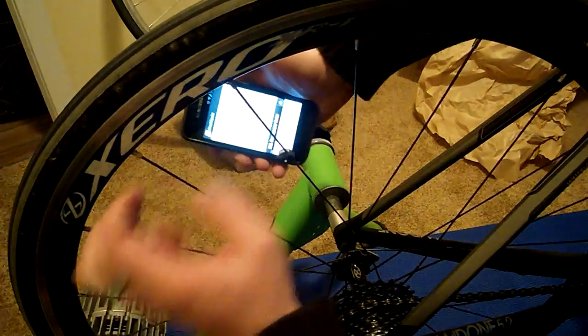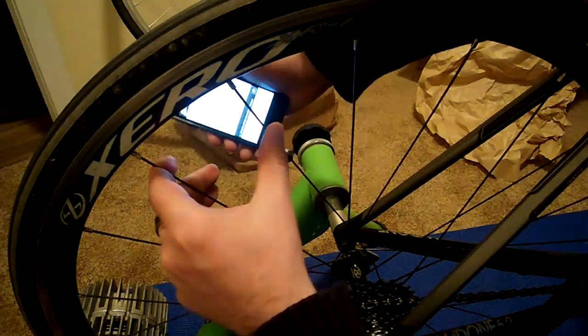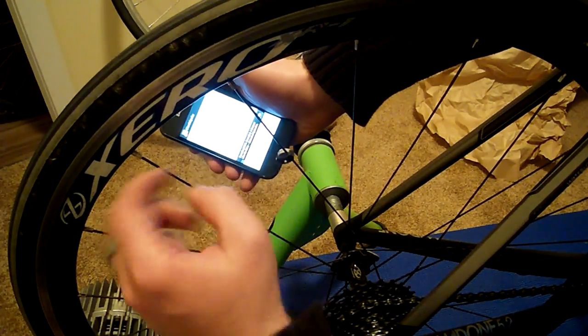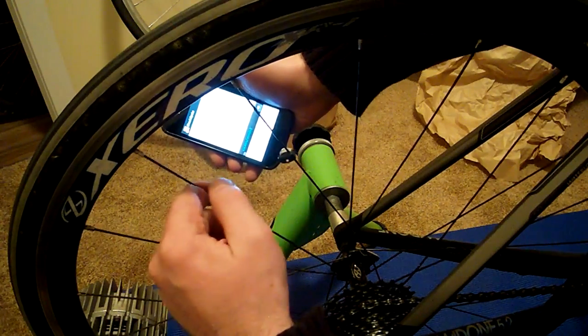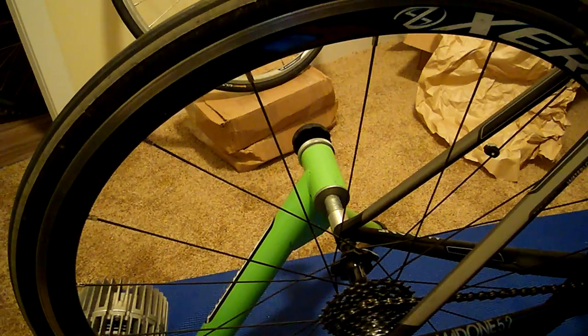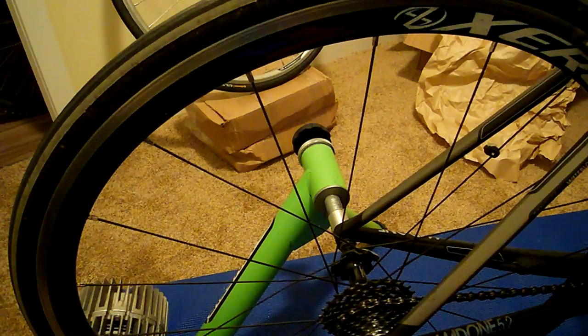The spoke with your magnet on it will produce a different, much lower frequency because it has a lot more mass. If you want to get the spoke tension, you have to remove your magnet. That's all — it's a pretty cheap and easy hack since it's free. A little bit of patience and you'll get your spoke tension readings.